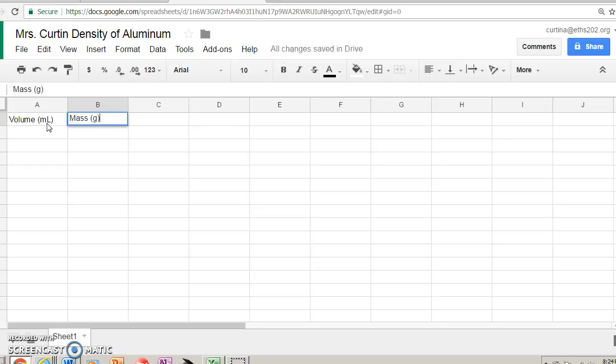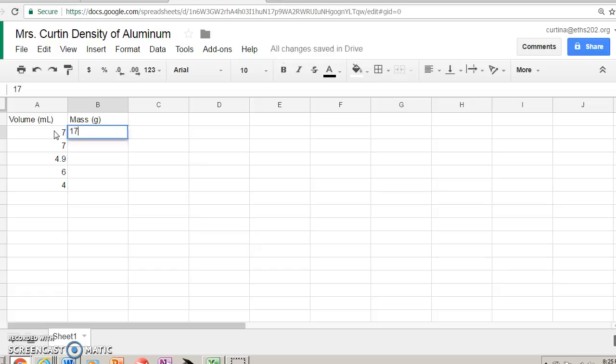All right, we want to include our units up there so you don't mess up your graph, because if you put your units in with the numbers like I'm typing in this data set here, you will actually not be able to do your graph.